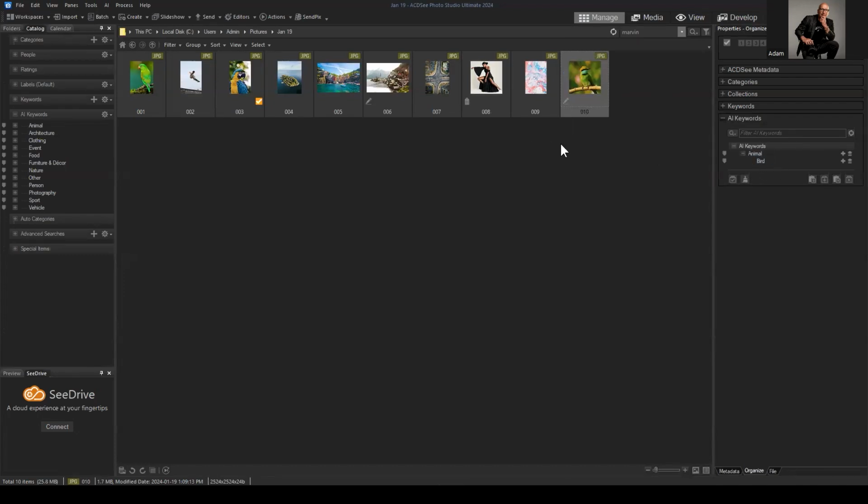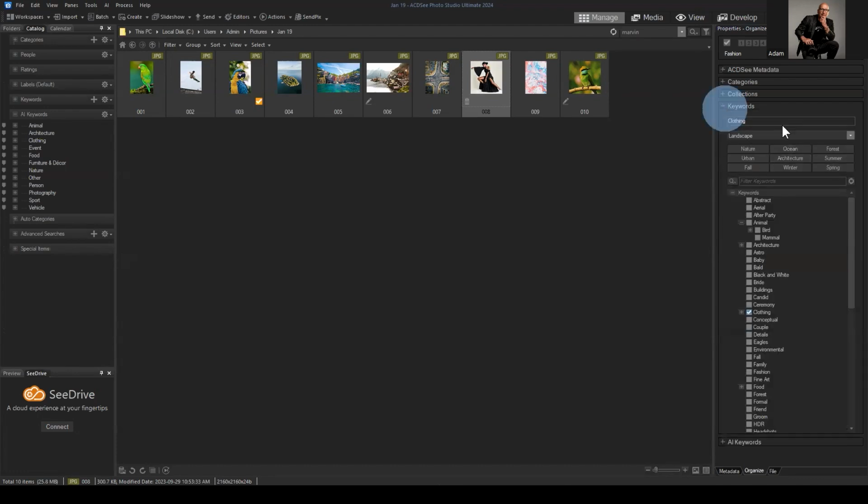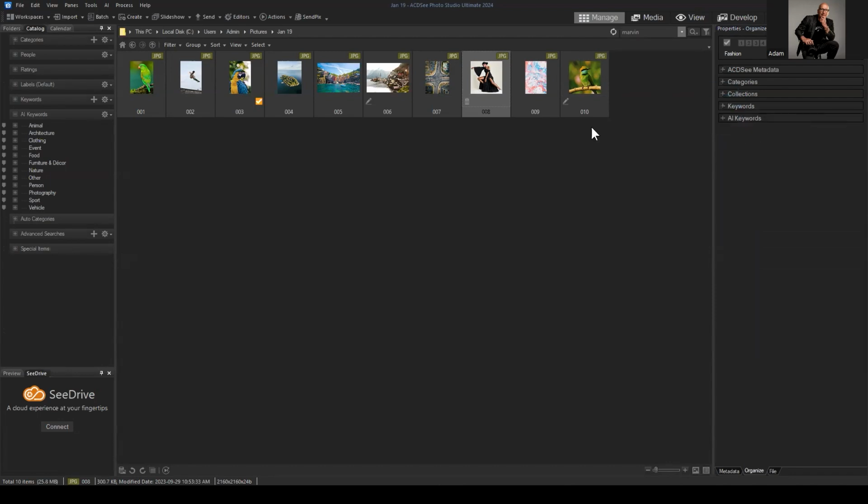One of the things to note about AI keywords is that there are these plus icons here to the right of them. These plus icons dictate which AI keyword I have allowed to be represented in my manual keywords here. Looking at my AI keywords, I have a check mark next to clothing.